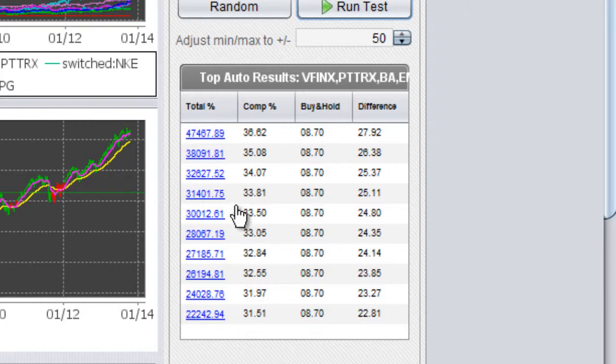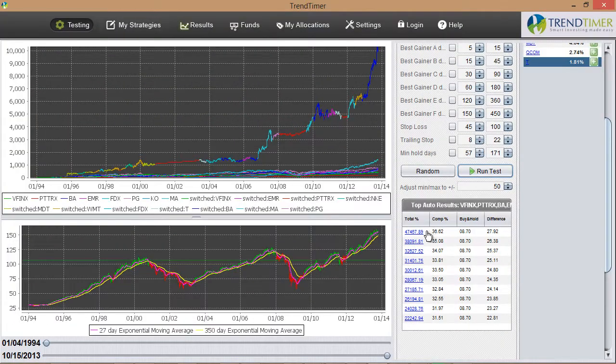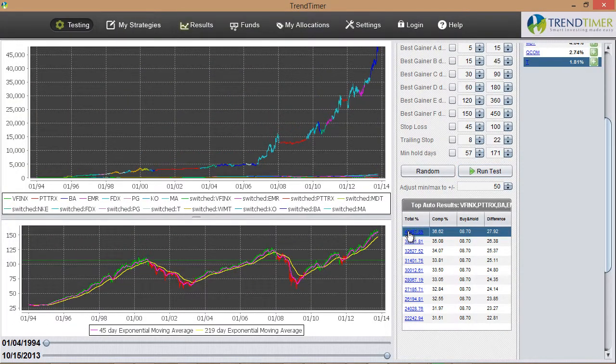And if we want to look at these tests, we can just click the link. So I'll click the top link here. Okay, now you can see that this strategy is loaded. So this looks like a really good strategy. It's got a very high compound annual gain. And what I like about it is it has a nice continual increase, and so there's no major declines along the way. It just has a nice upward slope. So I think I'd like to save this strategy.